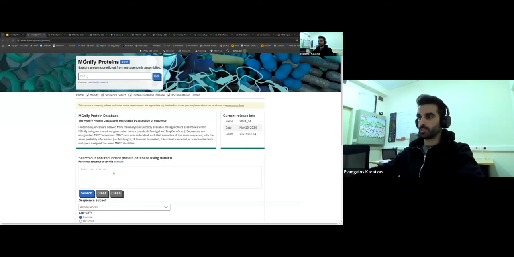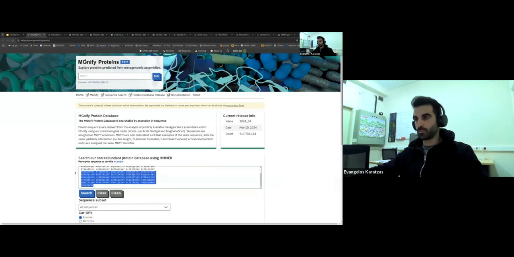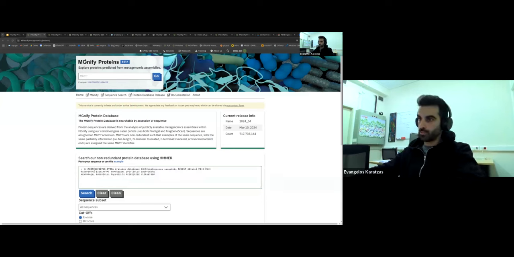So to see this example as well, we can go here, just use this example. We can give some fewer amino acids if we want. You don't have to have spaces here, it's just formatted in a way. It can have a smaller name as well. And then press the search button.